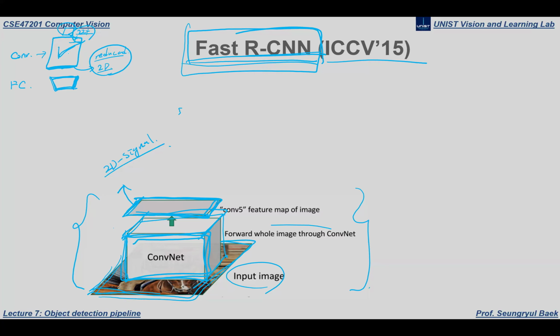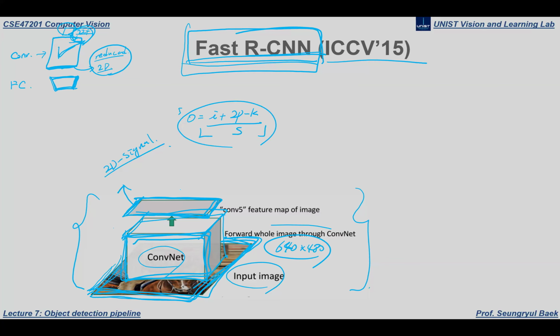Previously, input dimensions of 2 to 4 hundred were normally used, but here a larger input scale is used. Using the convolutional formula that I mentioned, the output size depends on the kernel size, padding size, stride, and also the input size.